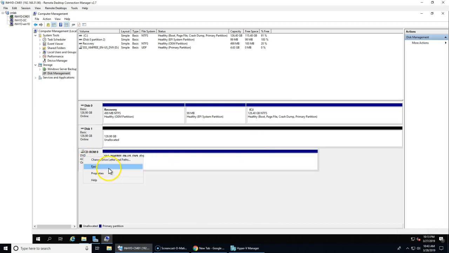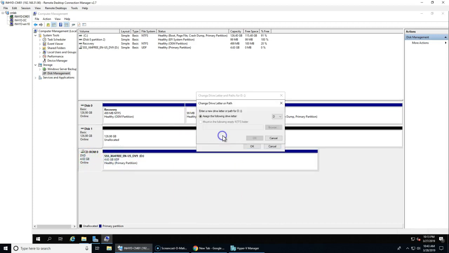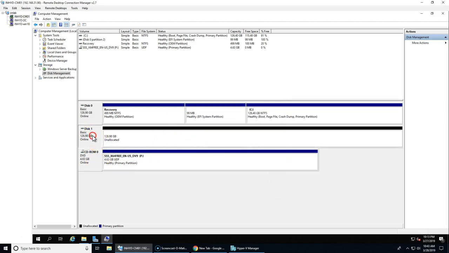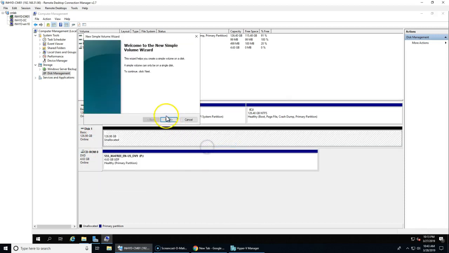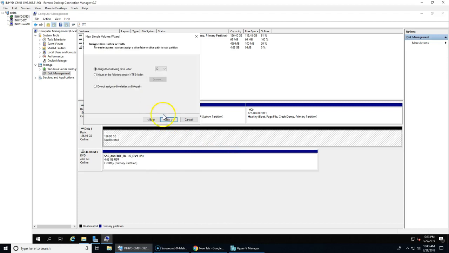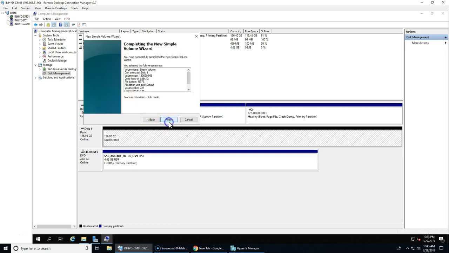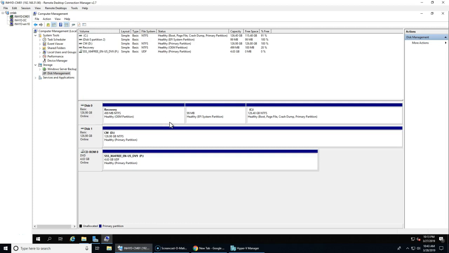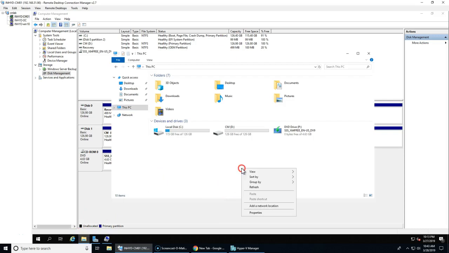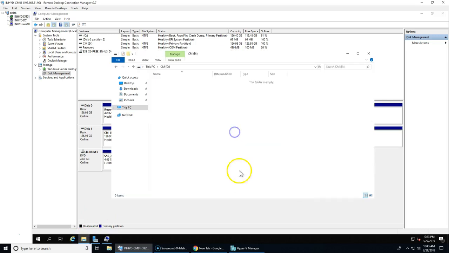If I want to change my drive letter and path, I can always change it to something else here. On my drive, I'm going to create a new simple volume, and I'll set the drive letter to D, and the name would be CM. That's configuration manager; that's what CM stands for. Now if you go back to Explorer, you have a C drive, and this has been changed to D drive, and you have something here, right?